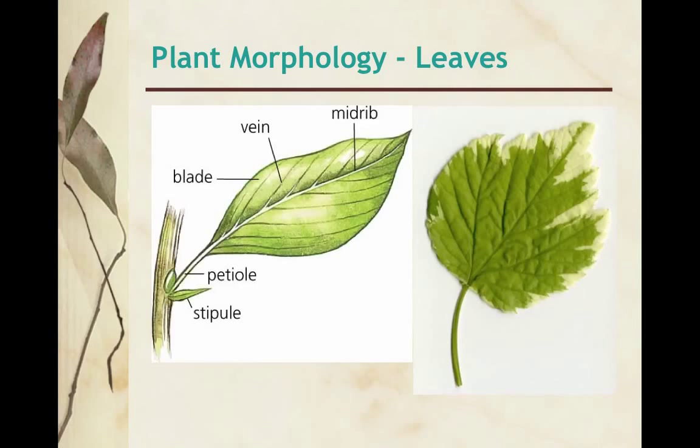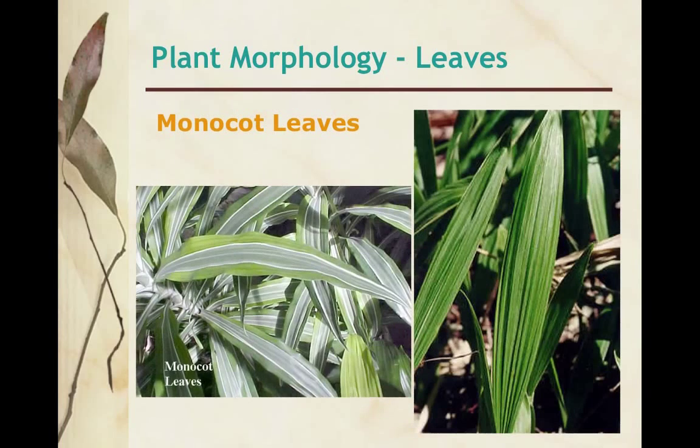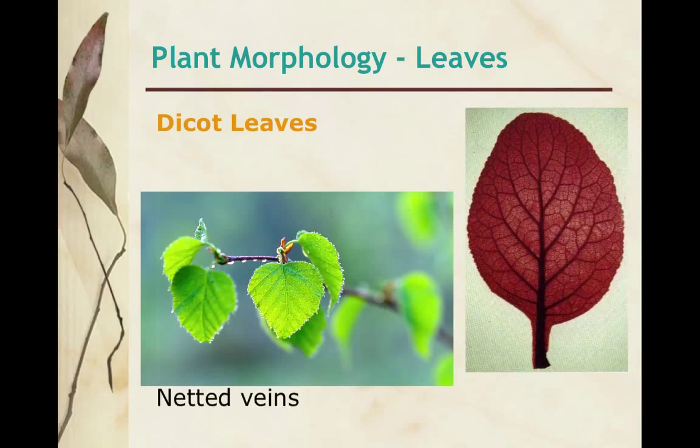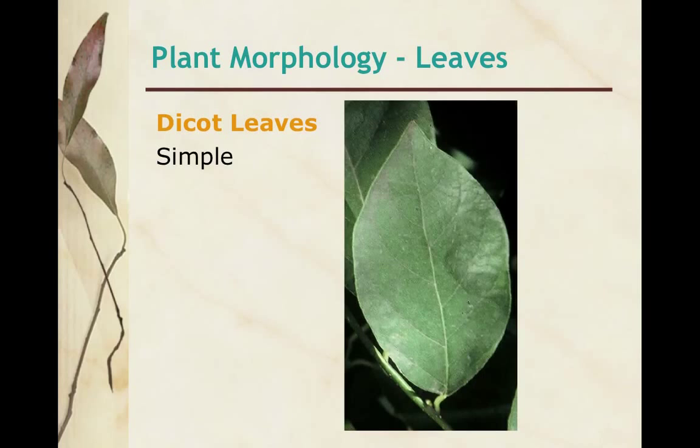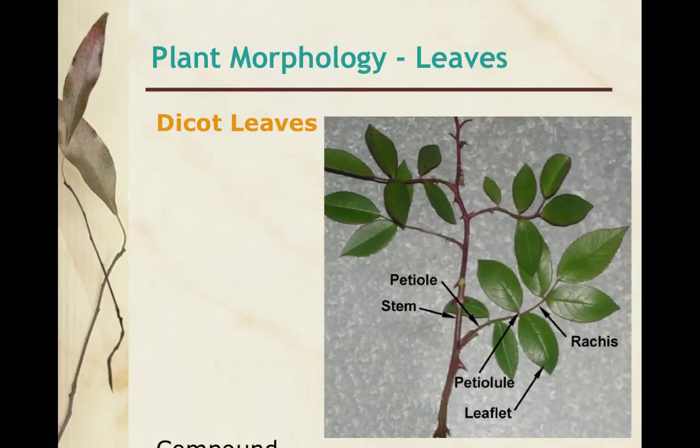Okay. So let's look at their leaves now. So you can see all the different parts of the leaves, and you're going to be labeling those in one of your lab activities. Obviously, if it has parallel veins, it is a monocot, and if it has netted veins, it is a dicot. So you can look at those pictures. Dicots can have simple leaves, that's one leaf, or they can have what's called a compound leaf. And that entire thing, see the petiole and all those little leaflets, that's actually one leaf. Where there's like 6 or 7 leaflets on one leaf.